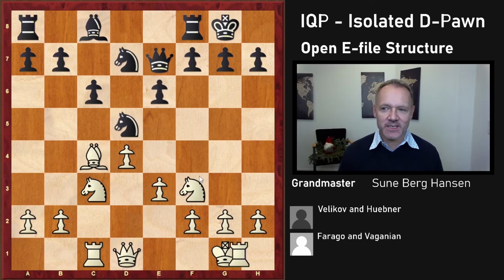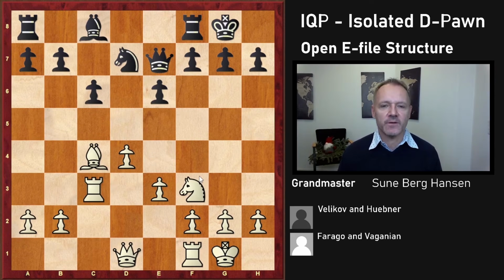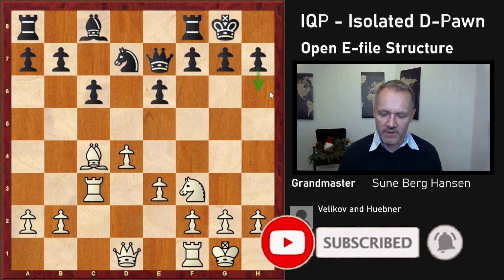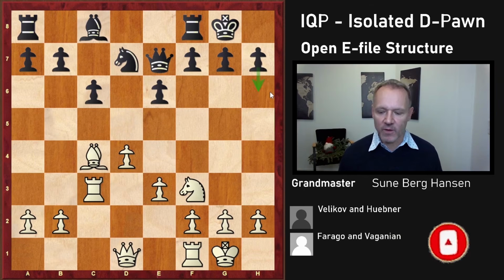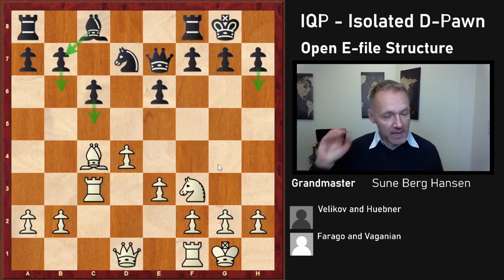Anyway, this is common. Takes here is also common, and we can get this slightly a little bit like this in the Lasker variation of the Queen's Gambit, but there black's pawn is on h6. I actually think it's probably to black's advantage to have the pawn on h7, because it makes the white squares less weak, e5. Another setup is to go with b6 and bishop b7 and play c5 and try to equalize that way.